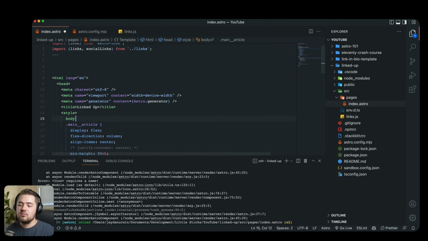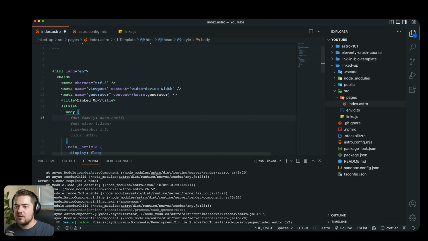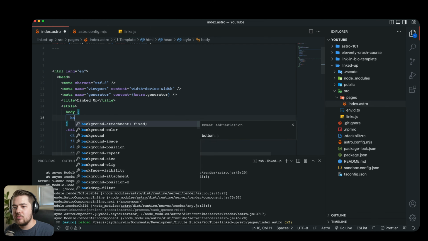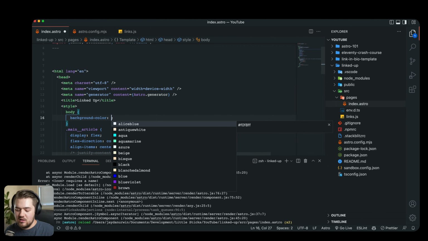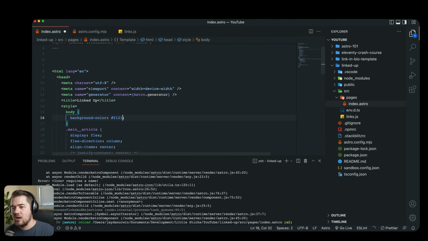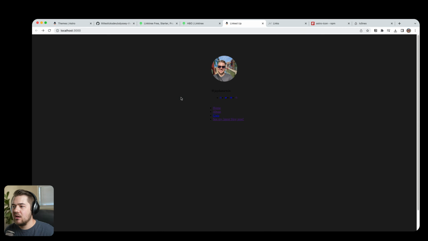So let's be unique here. Let's do something different. What about a simple dark theme? I'm used to using variables for body colors, so let's do background color. Something not quite black, but almost black.